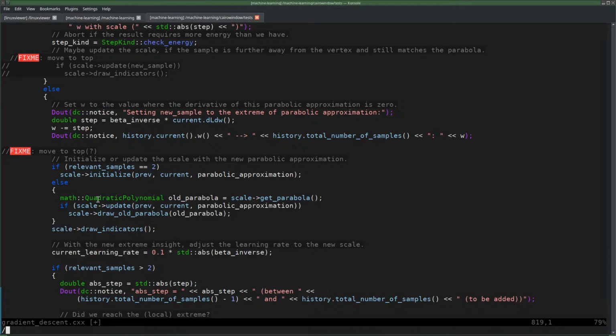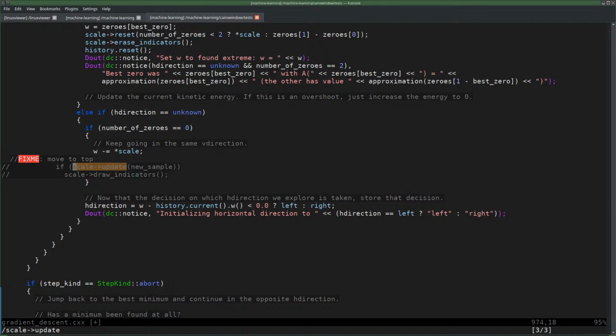Okay, let's see. I'm having scale update, I think, in a 3rd place. Yep, there. That was an update after W is changed. It's like a premature update. This scale is no longer used, I think, after this.